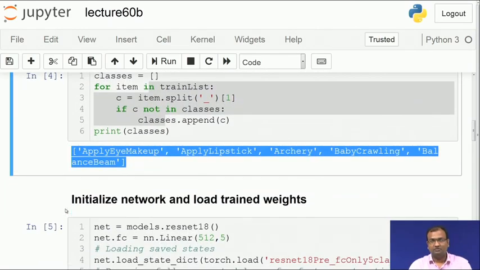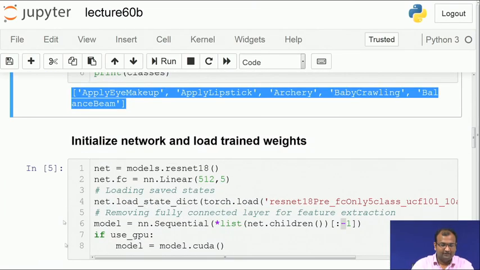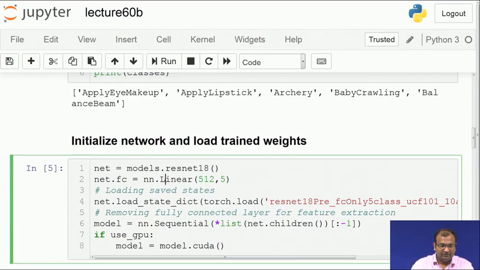So, we got down to somewhere about 88% accuracy. Now, the next part is to create your network over here. What we are essentially going to do is load, so we are still going to use the ResNet 18 over there.